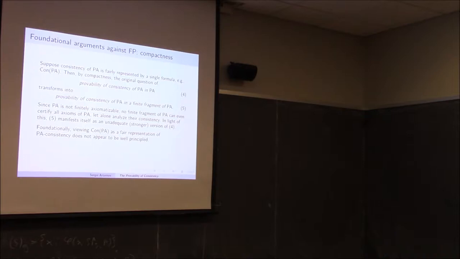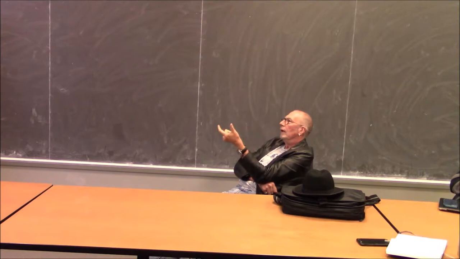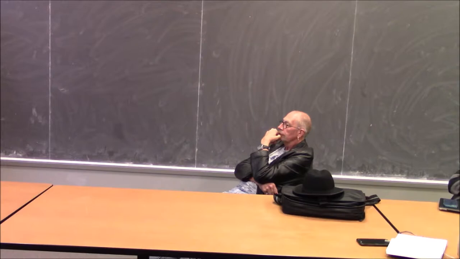I think the main argument is sort of coming. I'll wait to hear what you've got to say about the scheme. But I'm not actually persuaded by this argument yet. If you can prove consistency, you can prove it from a finite number of axioms. And the thought seems to be that if you're not using all the axioms, you're not speaking about all the axioms. I don't think that follows, because it may well be that there are sentences in this finite fragment which refer to all the axioms. Yes, but not in an essential way, because you cannot certify that these axioms are accepted.